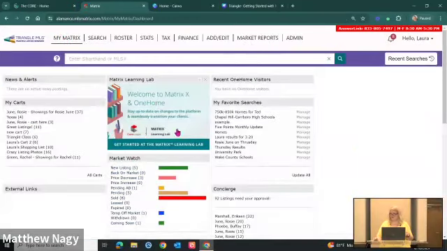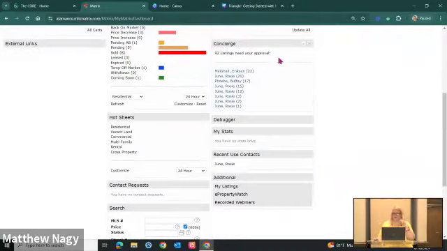Any other questions about Market Watch? Okay, a couple other tabs that I want to point out. Concierge. If you don't see a concierge widget, don't be surprised. You only have concierge pop up if you put a client in concierge mode, which we will talk about. How many of you know what concierge mode is? Okay, that's a good thing.